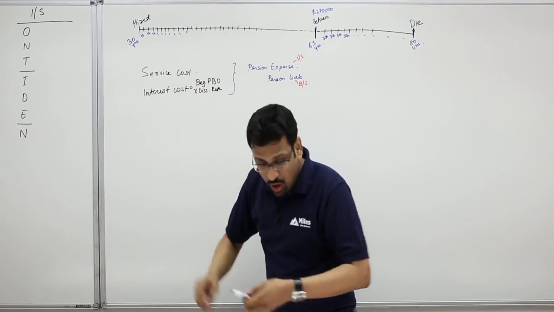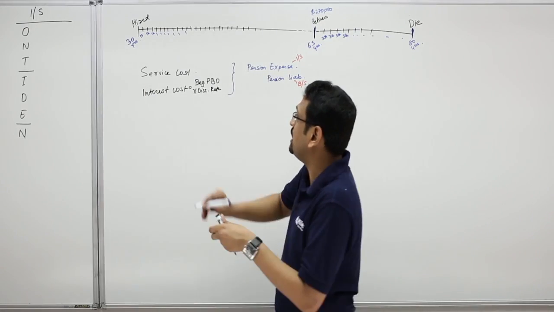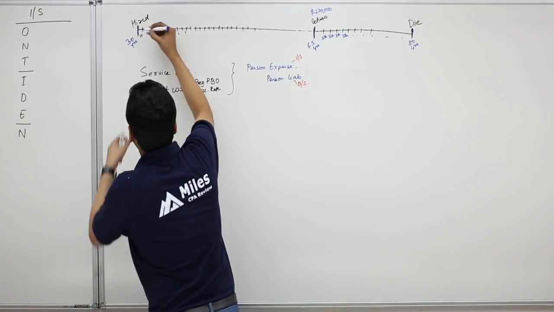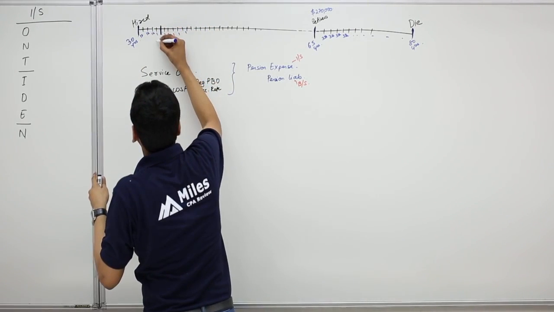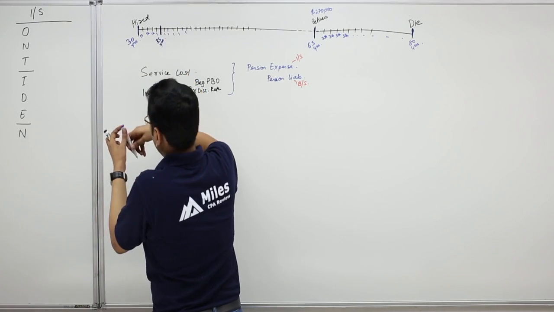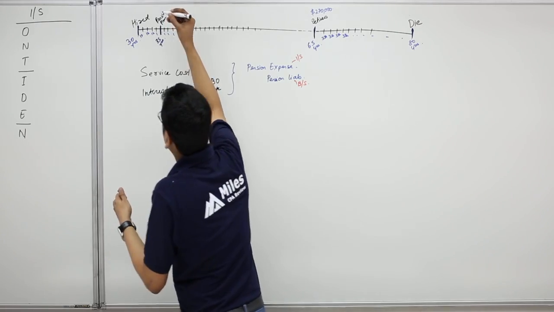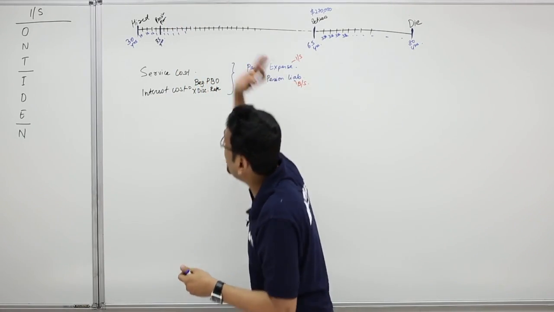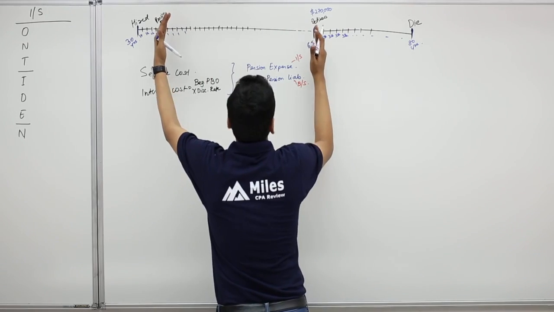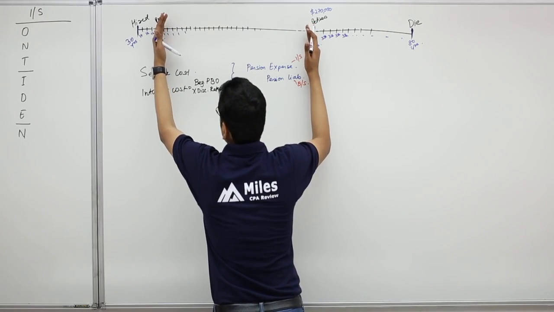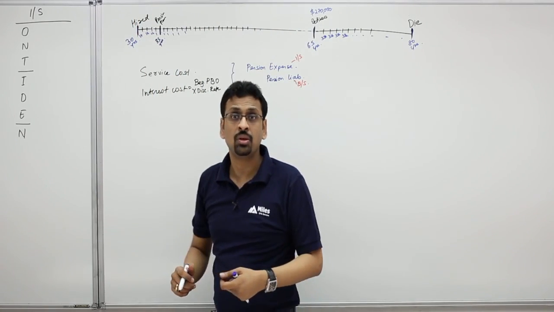So guys, when he joined, there was no pension plan. Let's say the pension plan came in 5 years later. So he joined at 30. The pension plan came in at 1, 2, 3, 4, 5 years later at this point. And he's going to be getting pension benefits right from the date he joined. So on his retirement, we're not going to take just the 30 years that the pension plan has been in existence. We're going to take the entire 35 years.